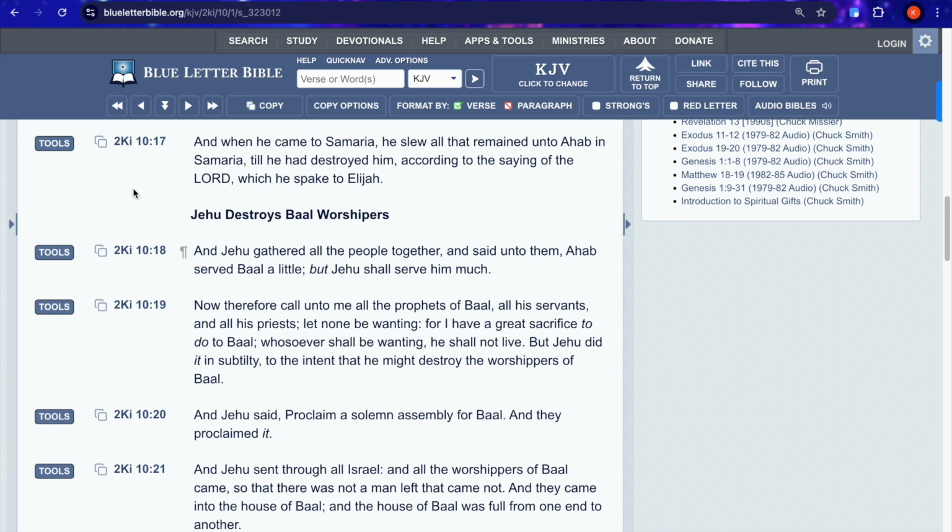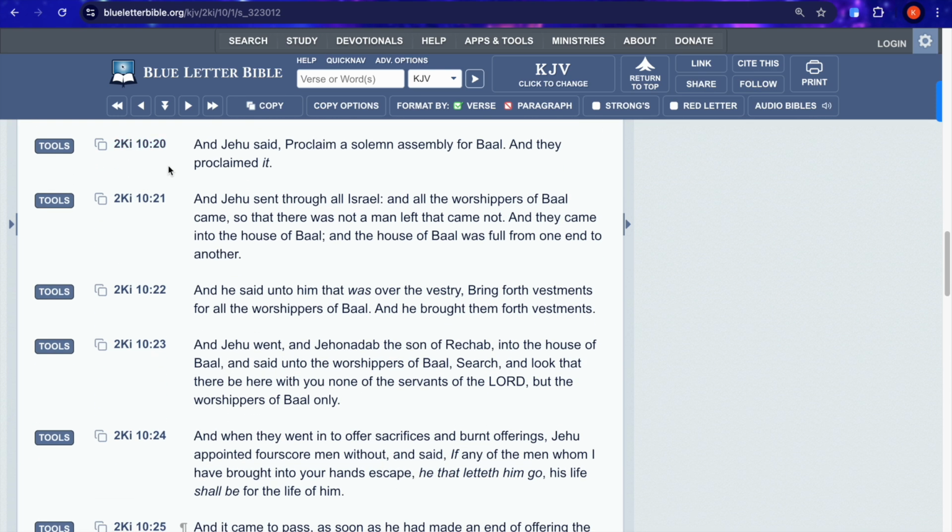So it's like when you have a rat infestation or a roach infestation or something like that, you set a trap. And the trap is supposed to basically bring all of them together in one area where you can easily exterminate them. It's easier that way than to try and chase each and every one individually and fish them out, because then they can go and hide. So this was basically Jehu's plan here, to deceive them. And that's what he did.